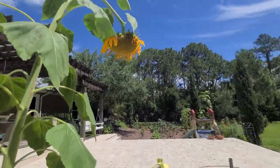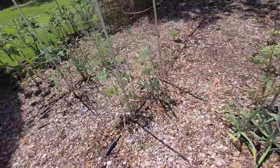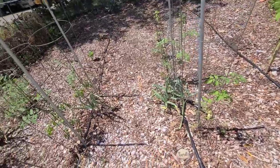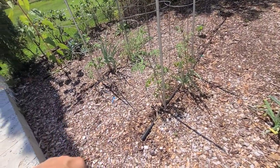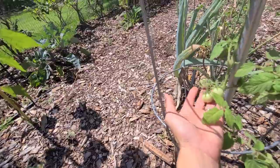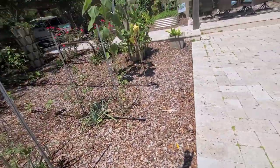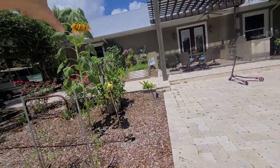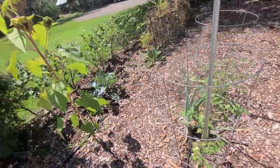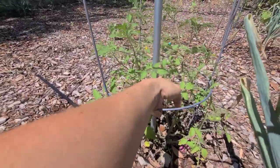Over here we have a mammoth sunflower — and I've already got a squirrel eating it. Over here I have some more tomato plants — I started all of these from cuttings. If you want to know how to start tomato plants from cuttings, go to my short videos and watch the 'Never Buy Tomato Plants Again' video. These are already producing tomatoes and they're not struggling with blight like the ones in my raised bed, because in this garden I have drip rather than overhead spraying.